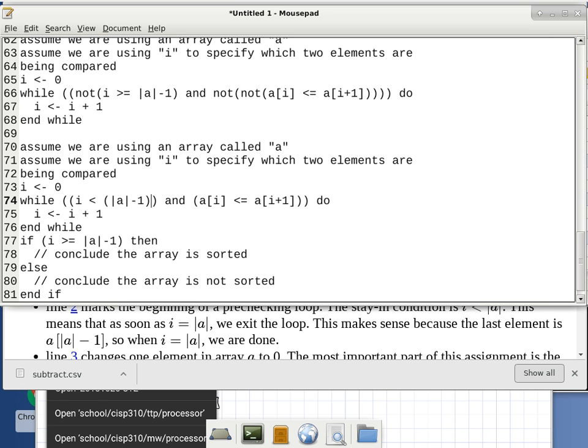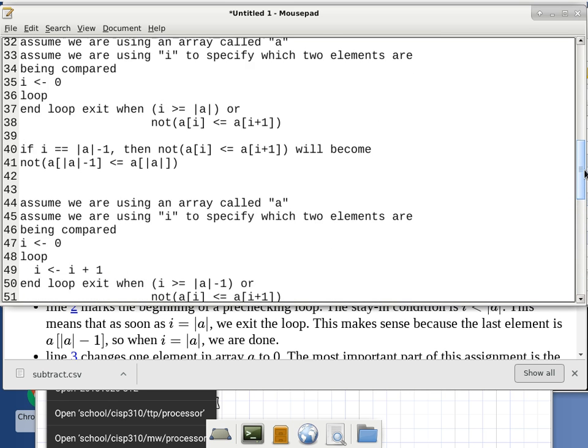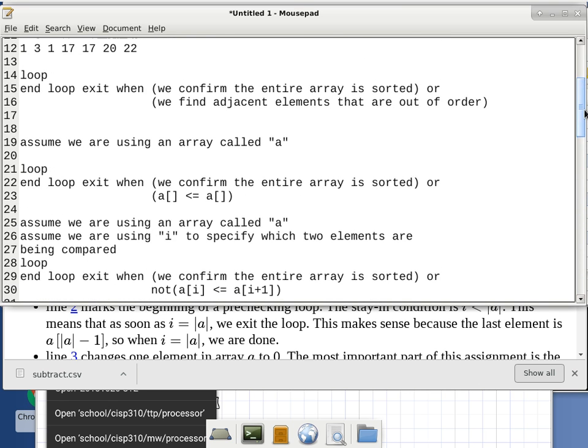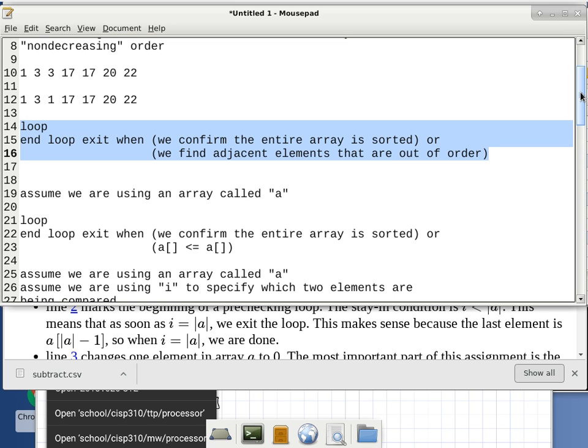Any questions about the process of how we get here? How we derive the algorithm from something that was really, really vague. Like this. That's the original algorithm. This is the first thing we notice, like, oh, we can get out when blah, blah, blah, based on the observation of the 2 examples that I have presented here. Are there any questions about that process?